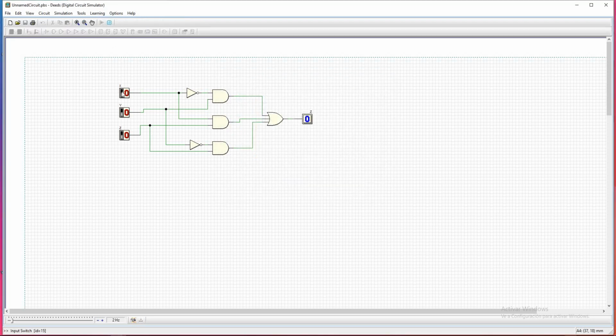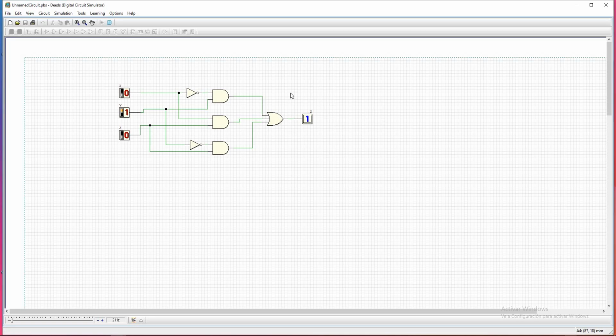Now you can press here and you can see that the output changes according to the input that you have here. So you can check all the combinations of the truth table and see what happens with the output. You can see that this is working, this is the right result.